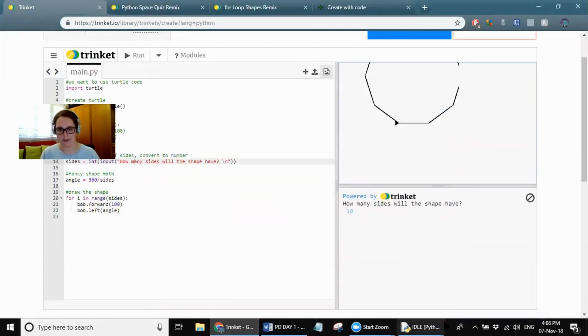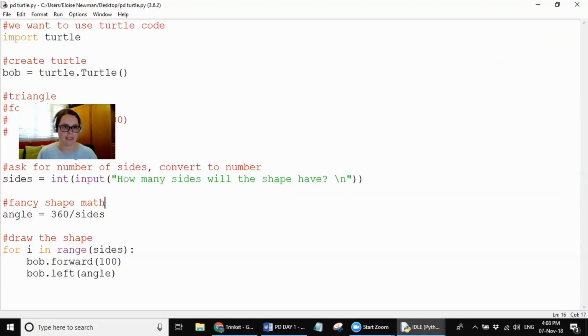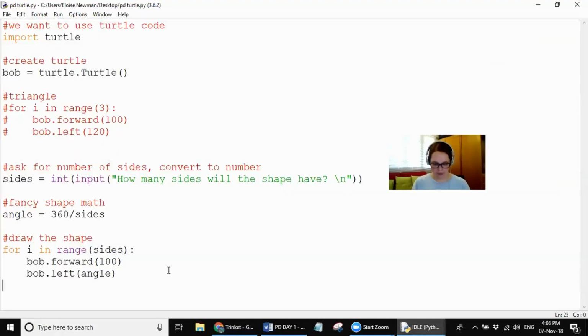I don't know what's going on with Turtle over here. It's really not wanting to work for me. That's all right. Okay, so before I move on to the next one, which is the space quiz, did we have any questions at all? All going good? Yes? Awesome. Okay, I'll just try and get rid of this guy over here. I might try restarting the shell just to make sure nothing weird's going on. All right, so we can close this one now.